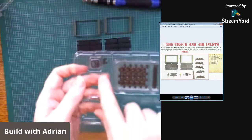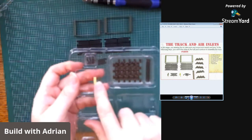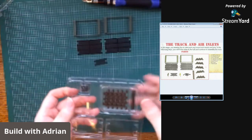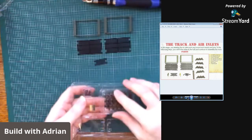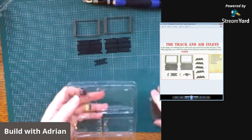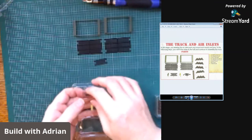I'll leave them. They're taped down at the moment. I don't know if I need to deal with them at the moment, so they're taped in there nice and fine for the moment. Yeah. 5 is the air inlet grill plate, sand. So yep, a sand coloured one and a khaki coloured one. And then 6 is screws, 10 pieces.